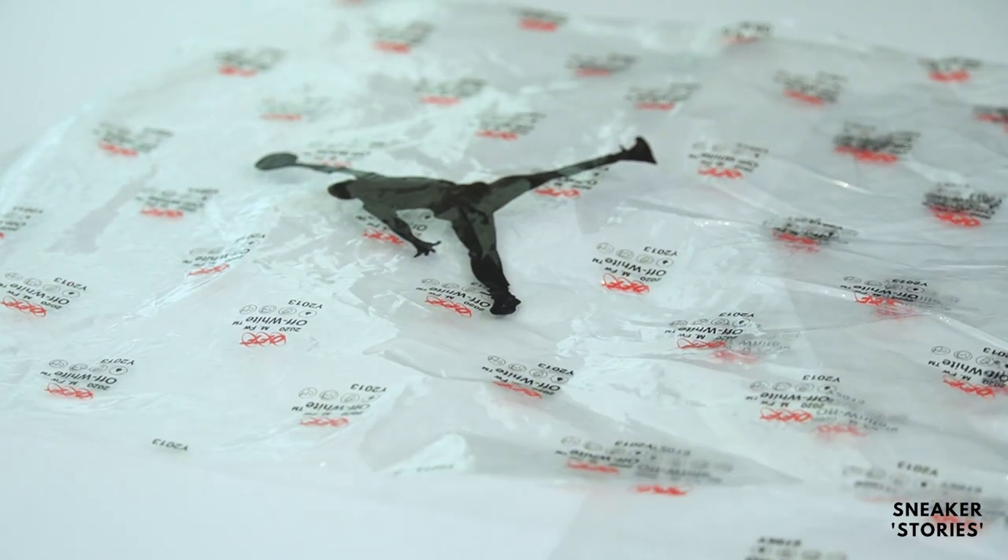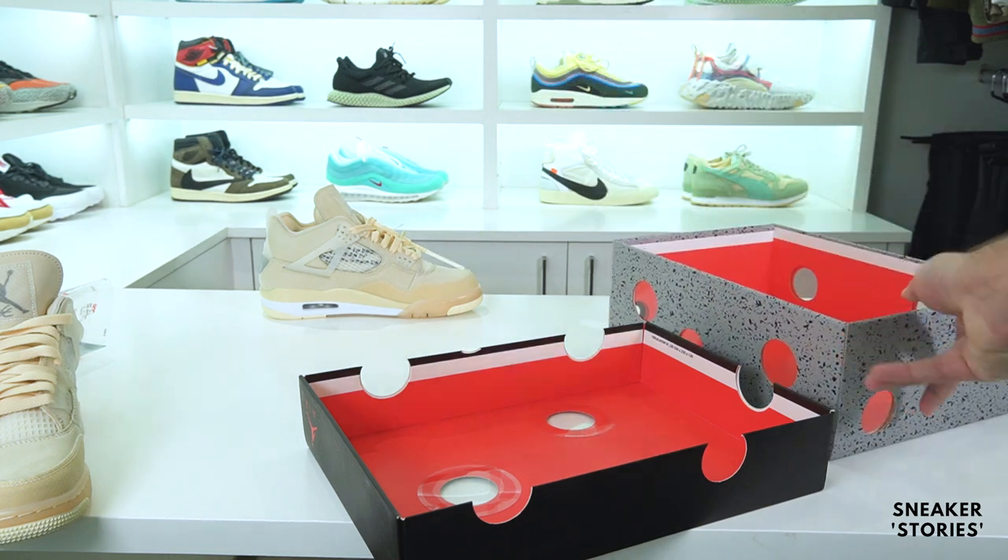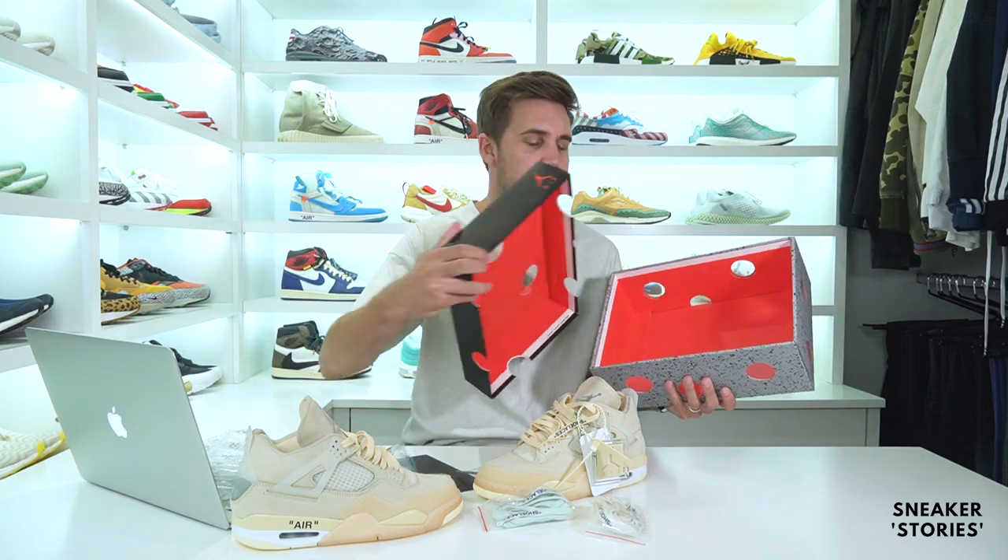There's also a Buy My Sneaker thank-you card for purchasing. Inside the box, there's a clear plastic tissue paper with the Jumpman logo and the Off-White step-and-repeat 2013 logo. The box itself is pretty cool — similar to what we saw with the Off-White Jordan 5s — essentially the standard Jordan box but with a bunch of little holes drilled out, then sealed with perspex or clear plastic. Some earlier boxes like the Zoom Vaporfly and others didn't have that plastic, causing things to poke out, so that may be why they added it here.